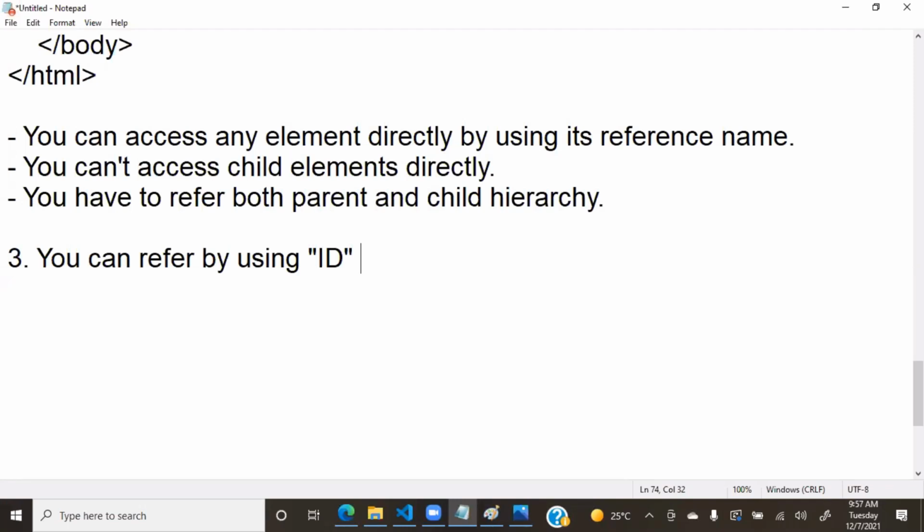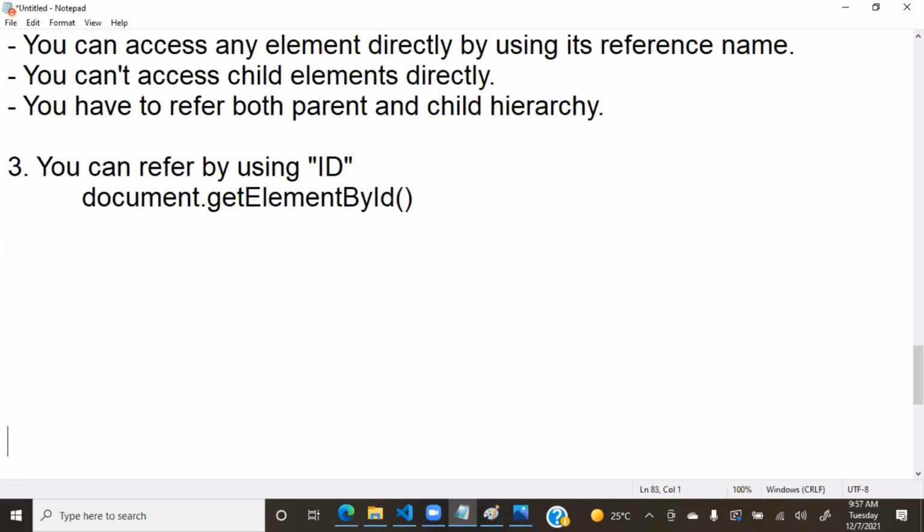Now, how does it work? The document provides a method called getElementById. By using that method, you can access any element.